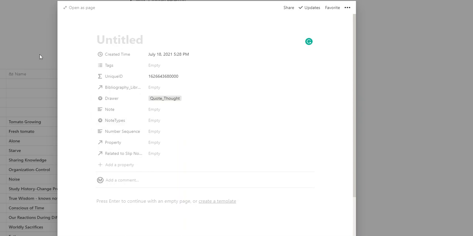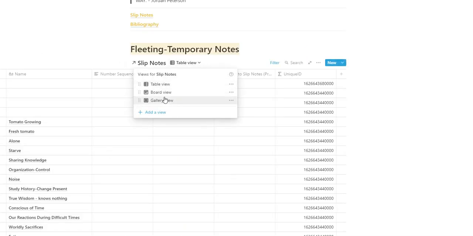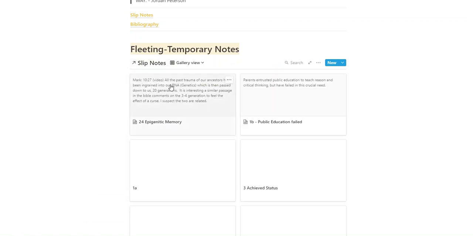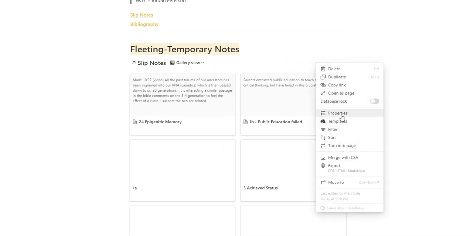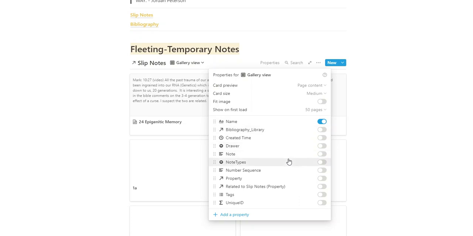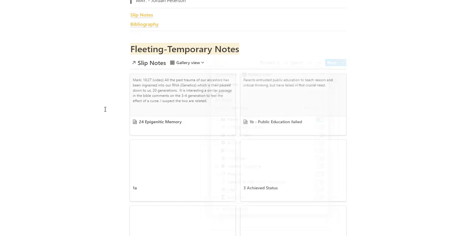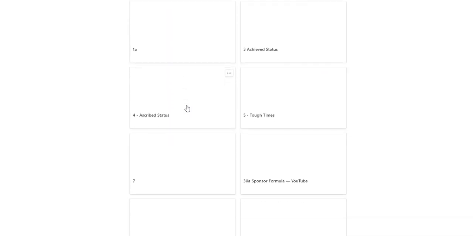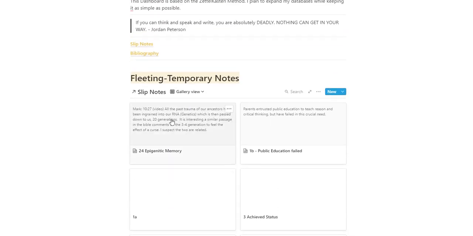Now if we look at it in a different way, which is what I'm going to look at here in a minute, on a gallery view, the properties that I have turned on thus far is just a name, and then I could come in here and turn on these properties which will make them visible. As opposed to a table view, the gallery view actually looks more like a note card. So I'm kind of looking at this, and this is what I was referring to with Mukul Khanna. I kind of like this view actually, to be able to come through here and review all the notes in one deal.